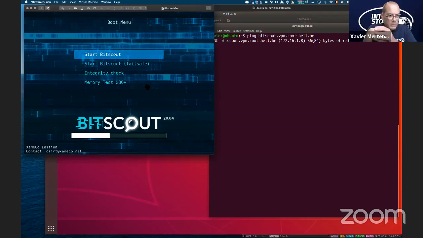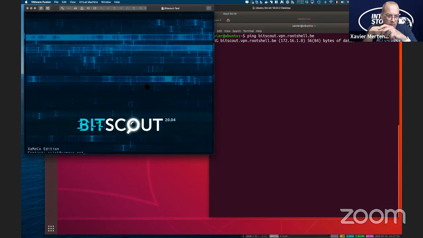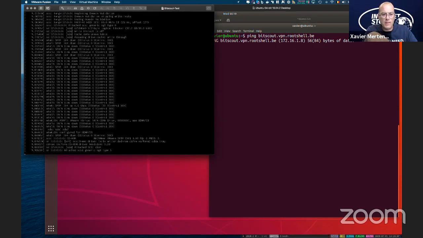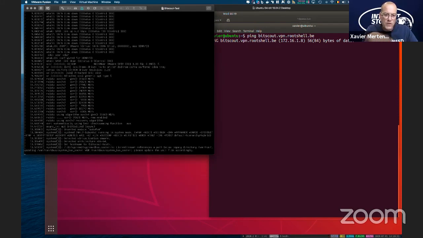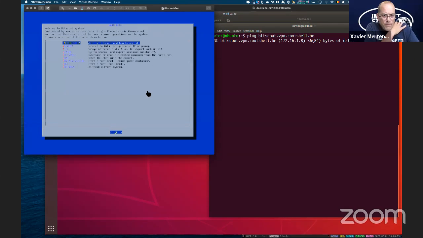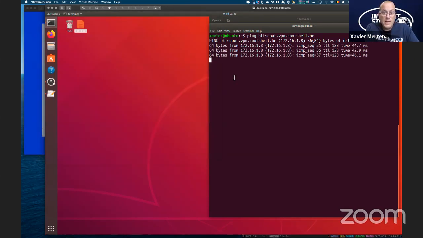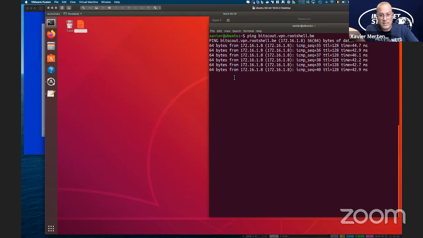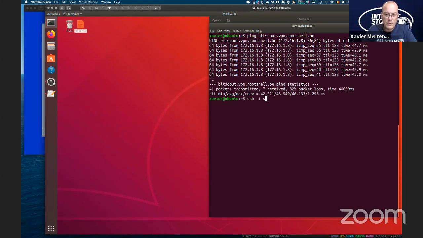So it's a classic live CD. So you just keep it, boot, and do all the setup. The lab is designed so that this virtual machine has a VMDK attached to it, and the VMDK is a Windows 7 operating system, a Windows 7 host. So I will be able to make you some demos. And so it's booted. You see immediately that my VPN is up. So now I can SSH to the system. User at BitsCode.